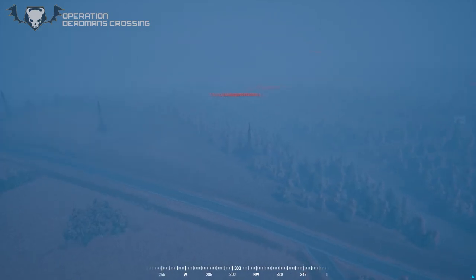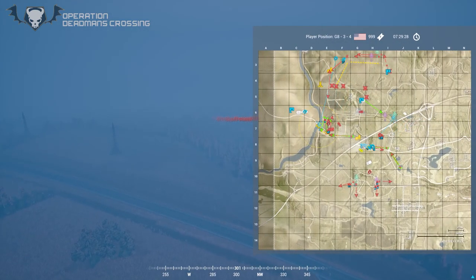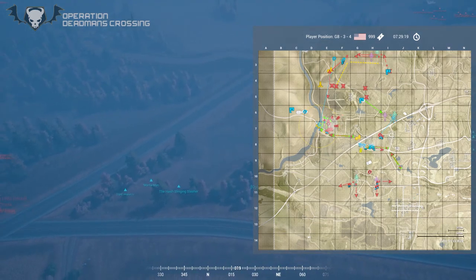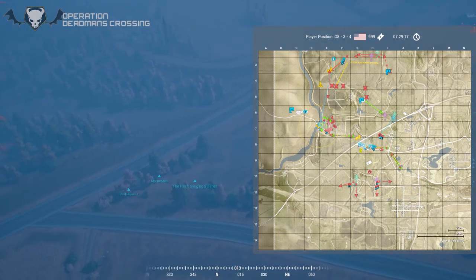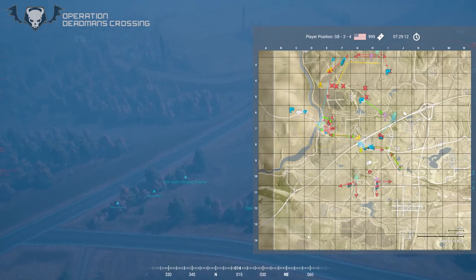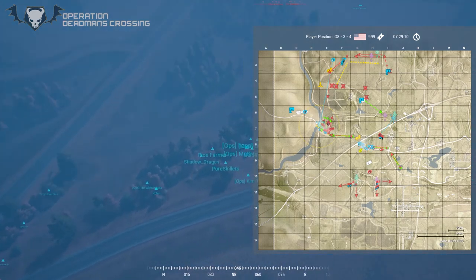And it looks like we've got a crew up there moving. Not sure if they're going to be sitting in front of the bridge or what. But they're definitely moving themselves in the path of the American forces here.